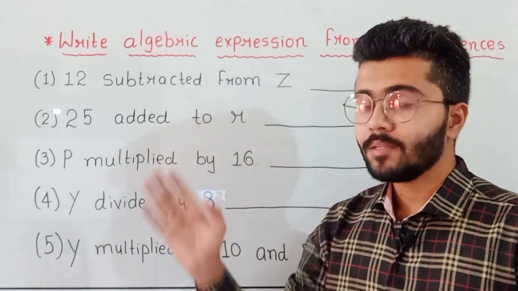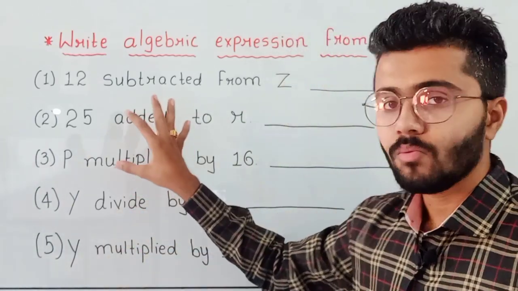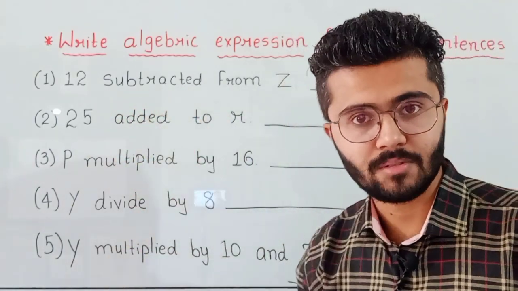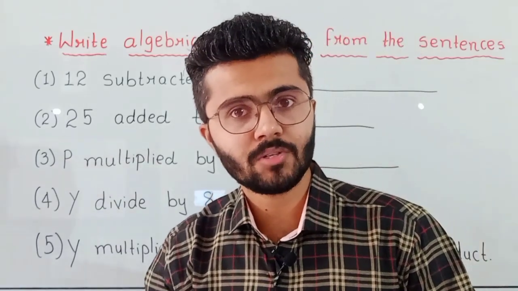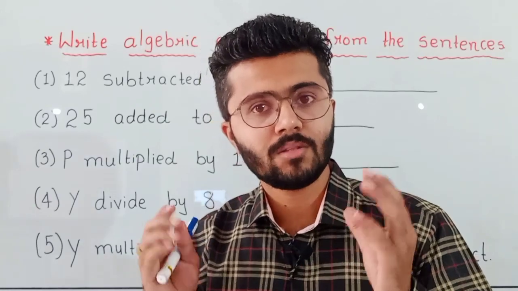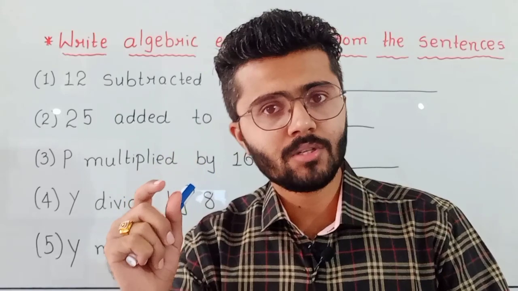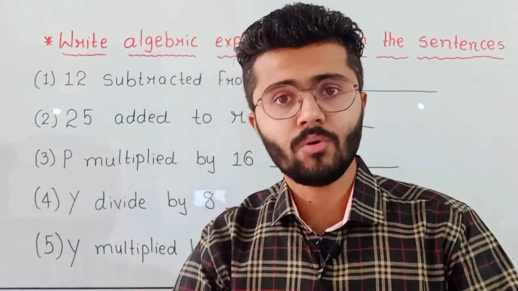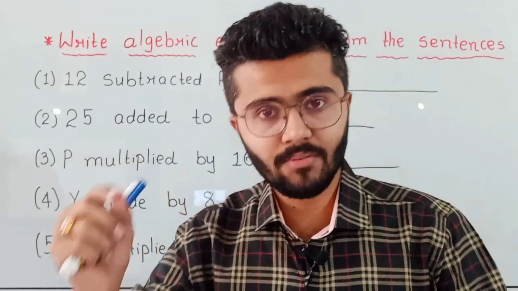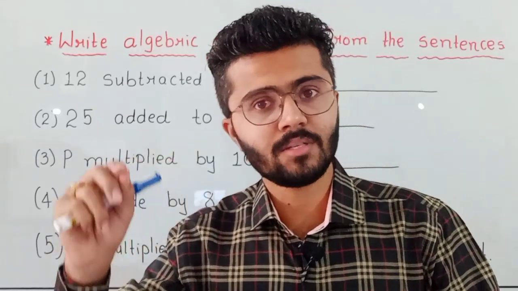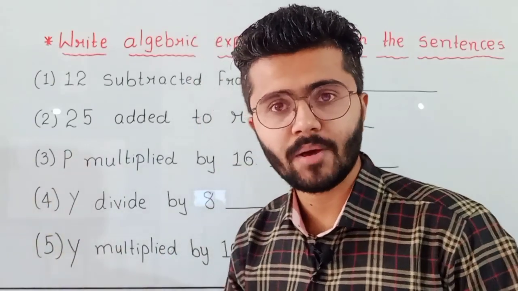Here you can see some of the sentences given. From these sentences we will make algebraic expressions. So as I told you in the previous video, what is an algebraic expression? Algebra means the equation which contains a digit, a number whose value we don't know. It means in place of any number we'll keep any alphabet, that can be A, B, C, X, Y, Z, any from the alphabets. So let us solve this one by one.